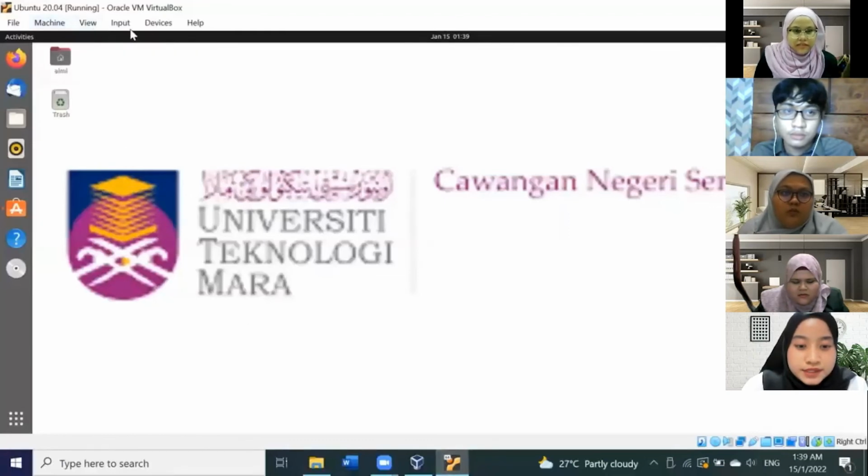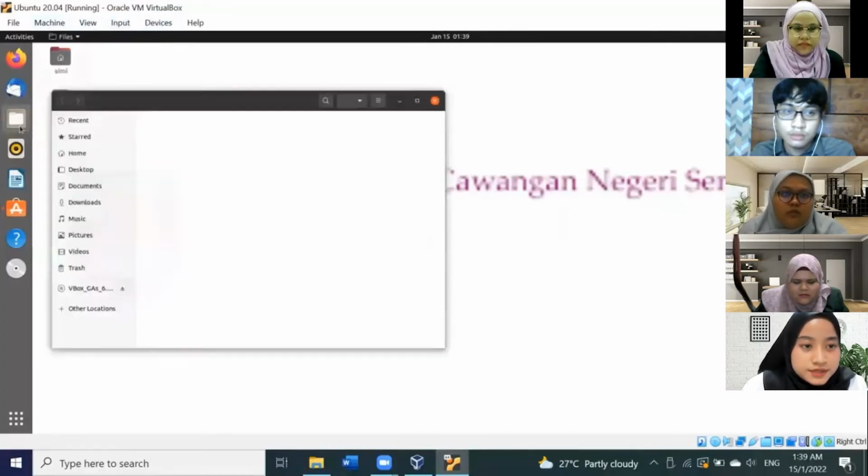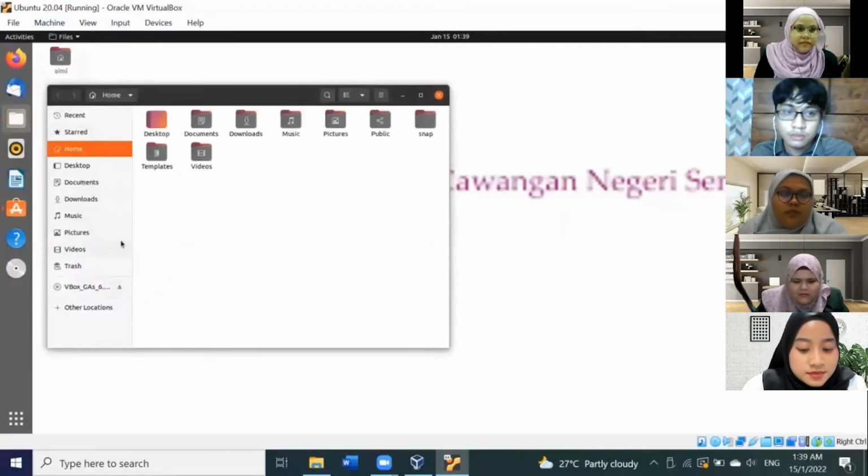For the next step, on Ubuntu, open the file, then click other location to proceed.